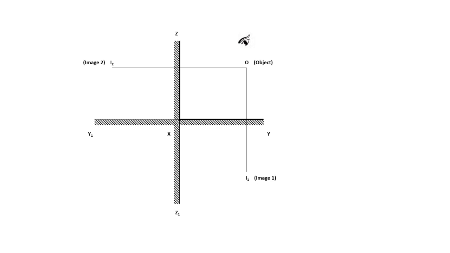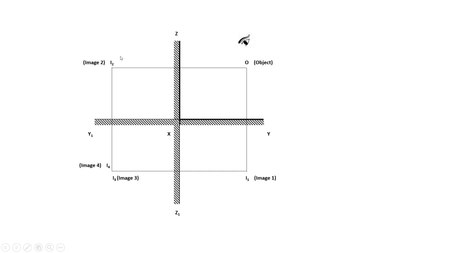Now there are two more images which are formed. You have this image I1 and this virtual mirror XZ1. This image becomes a virtual object for this particular mirror and it gets reflected inside. So there will be an image I3 as a result of I1 becoming a virtual object. It's a virtual object because it doesn't actually exist, it's an image, but there's also a virtual mirror here. Similarly, I2 becomes a virtual object for the mirror XY1, and you will have another image I4.